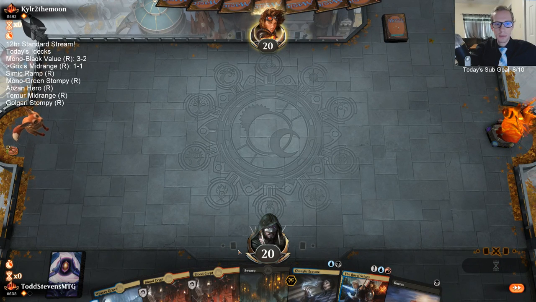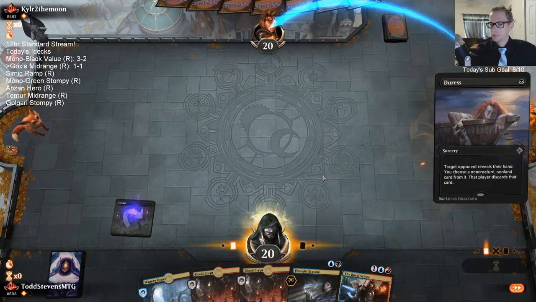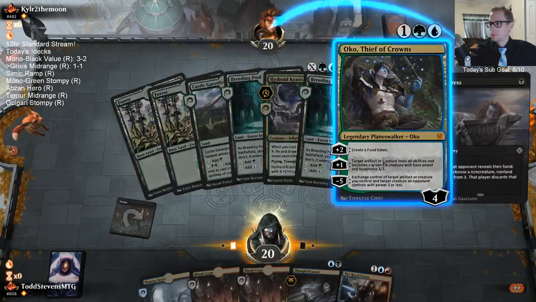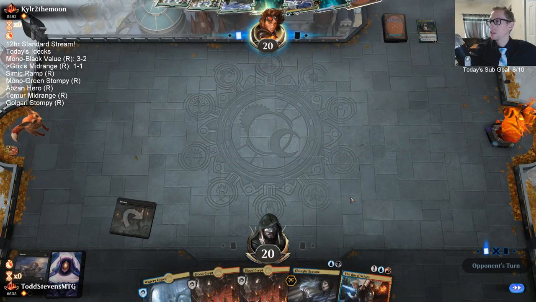I think the rope sound bug has been fixed, because I don't hear it now. Yeah, Theater of Horrors, that's a good call with fires. That's a good call there. Wow. I just want to keep five lands, Oko, Krasis.